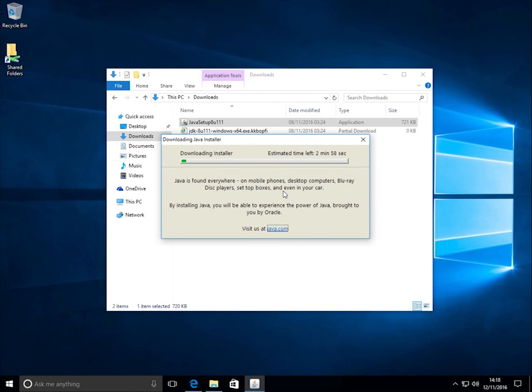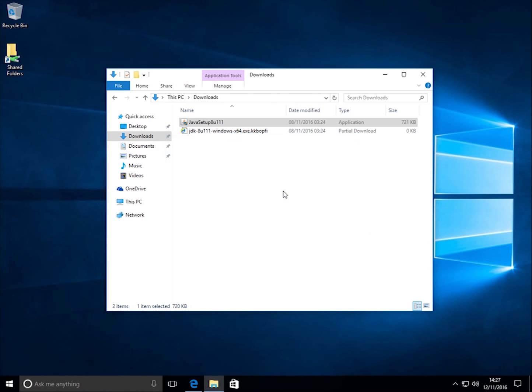Now I'm going to speed this up just so that you're not waiting around for the green bar to go up. As you can see, it may take a bit of time. If you are doing both at the same time, it'll take a little bit longer, but multitasking is always good. So as I say, this is just downloading Java. On the Mac version, you download the entire thing as you're downloading the first one.